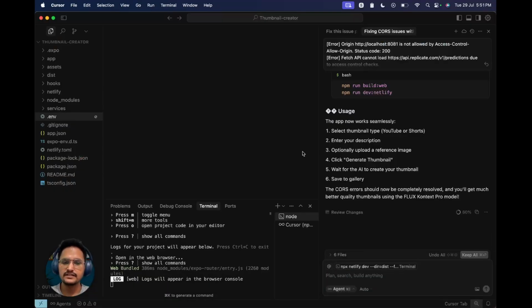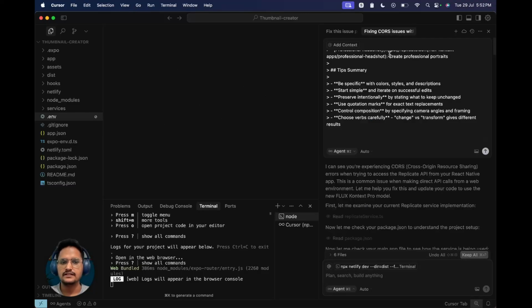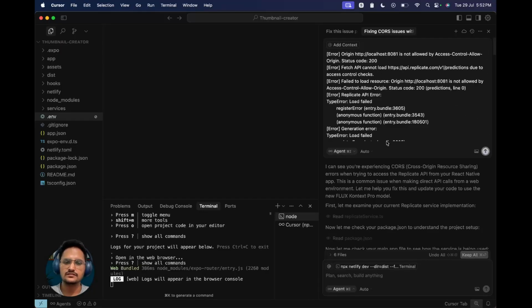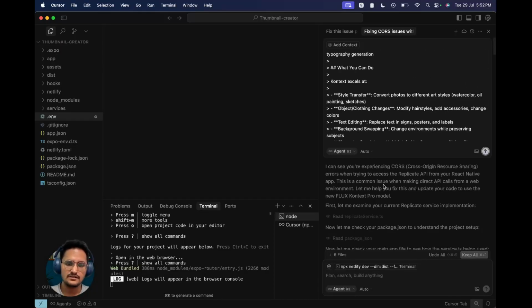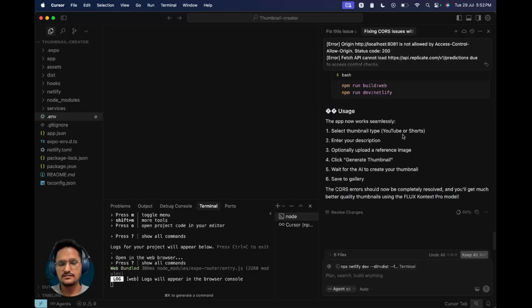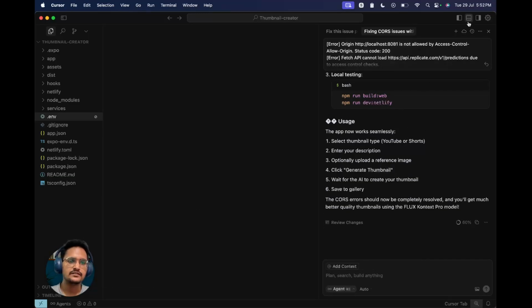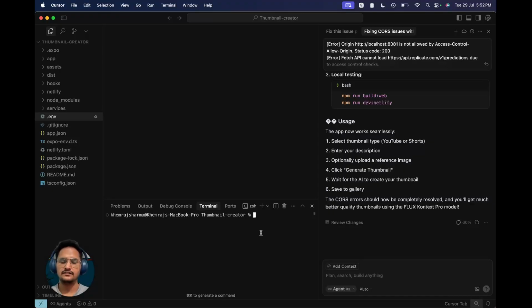So I downloaded it and opened this in Cursor, and there was some issue that I normally added to the chat, and it fixed it. So now let's see if our application is working. Let me check this. I reran the application by the command npm run dev.